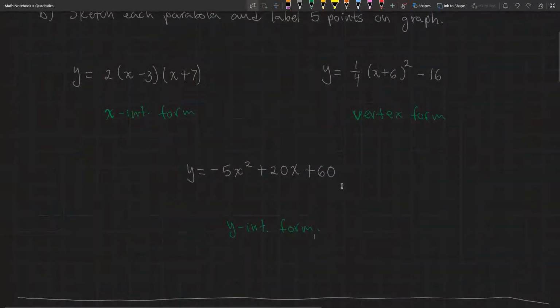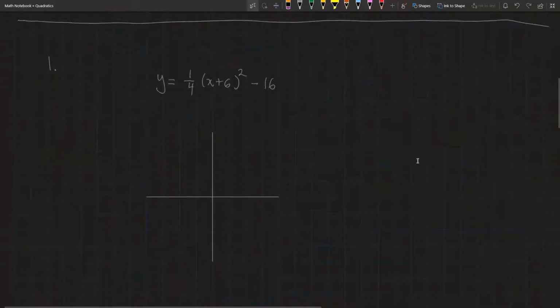And if you identify that, now let's see if you can graph those 5 points. And again, I'm just going to write this again. Do you remember what form this was? If not, you're in trouble. This is vertex form. But what's different from all the previous videos we've done is now there's a vertical scale, an a term or a factor of a. And we know that it is a fraction. Is this fraction greater or equal to 1 in absolute value? Because it's less than 1, can we think, is this a vertical stretch or a vertical compression? That's right, because it's less than 1, there's a vertical compression.